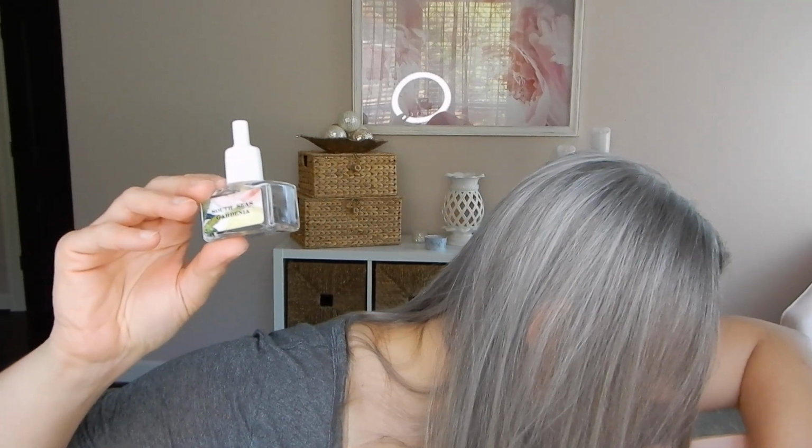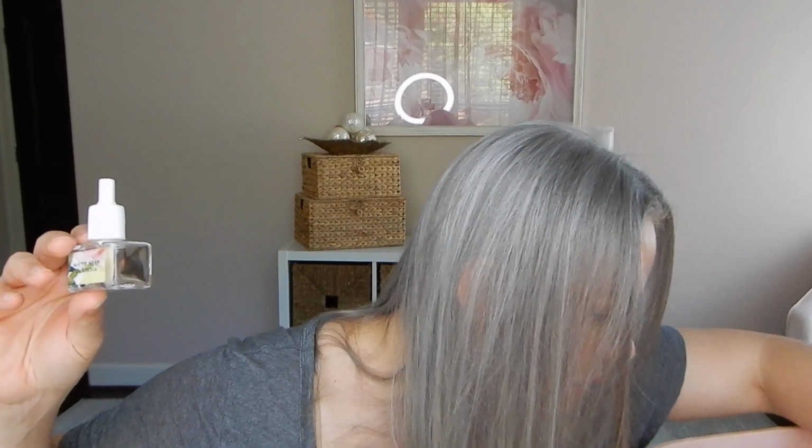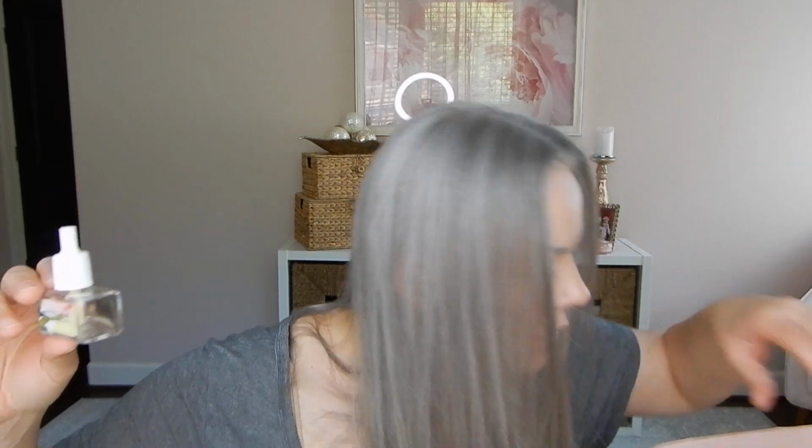Anyway, let's talk wax melts, guys. There's quite a few in here, and I also have some of the Homeworks. I keep throwing these away, but I need to remember to keep them so I can tell you guys about them. These are the Homeworks. They sent these to me. I didn't buy these. They're the plugins, and there was a floral box, and then a box that had the tropical scent with monstera leaves and tropical ferns on them. Box is gorgeous, by the way.